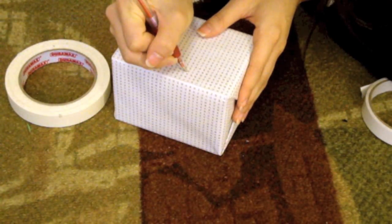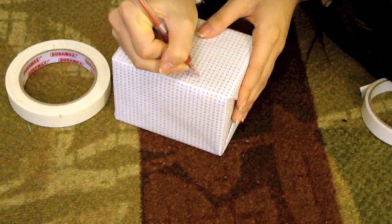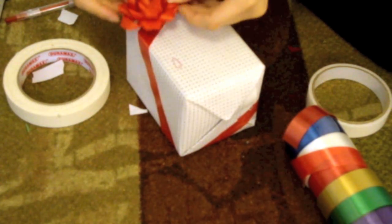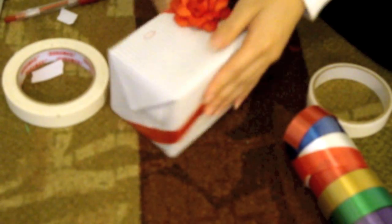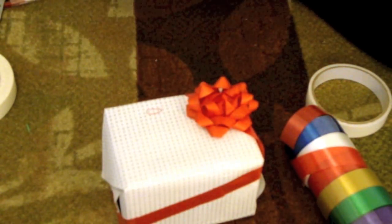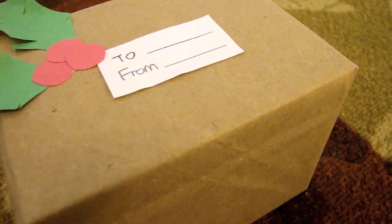When you finally find it, just circle their name, and we're just going to add a few more bows and decor and we're done. You can add whatever decorations you want to. I like to keep it simple since the word search is quite overwhelming, so I just added a red ribbon and just attached a red bow. And then we're done! So next we have this design where it's so simple and so cute, and I absolutely love it.